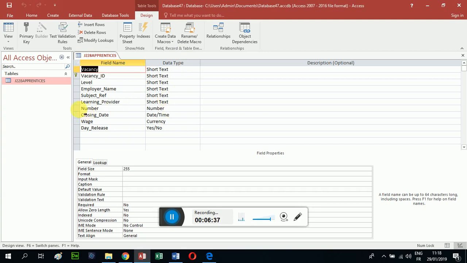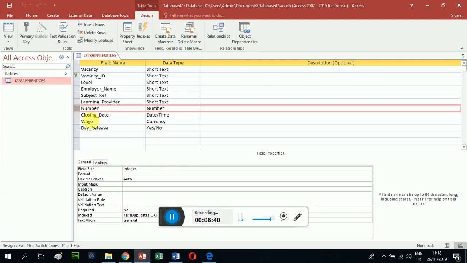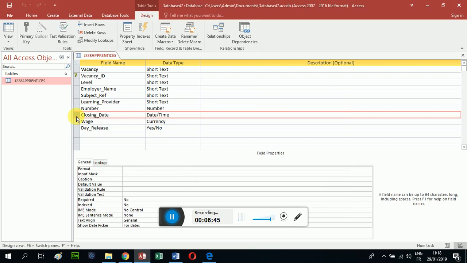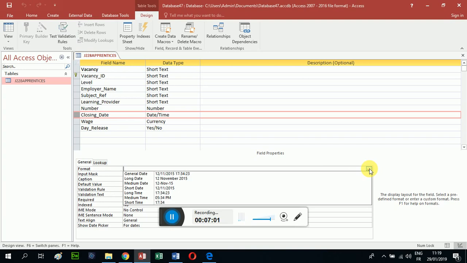Okay, now once I'm in Design View, I can change the data types in here, or I can make it more precise. Let's start with number, because I want to make sure that it is an integer. Yep, that's great. Closing date, I want it to be in a specific format. So look down here. I clicked on closing date here, and now I've got this format bar down here and input mask, all this stuff. I'm going to click on this bar, and I get this drop-down menu, and I can get the formatting that I want. This is the formatting that I want here, this medium date formatting with the date, the month, and the year. So that's what I want there.